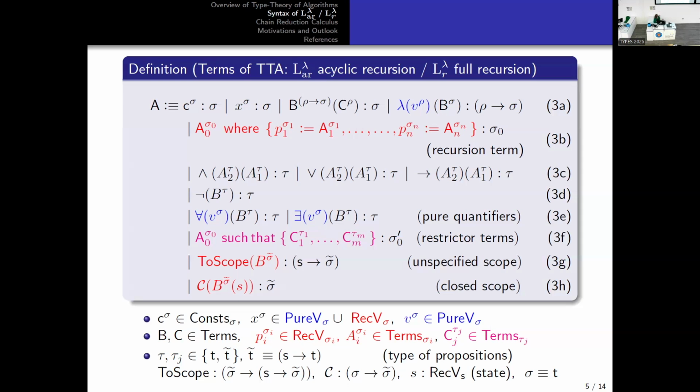Then the logical operators, so here one directly sees that they are actually constants. There is a very important reason why I decided to define them in this way as constants. Of course, they're logical constants. And pure quantifiers, I call them pure quantifiers because there are also generalized quantifiers. In this talk, I'm not showing anything about any of these quantifiers except one. So 3C, D, and E, and F, G, and H, all these are defined by myself.